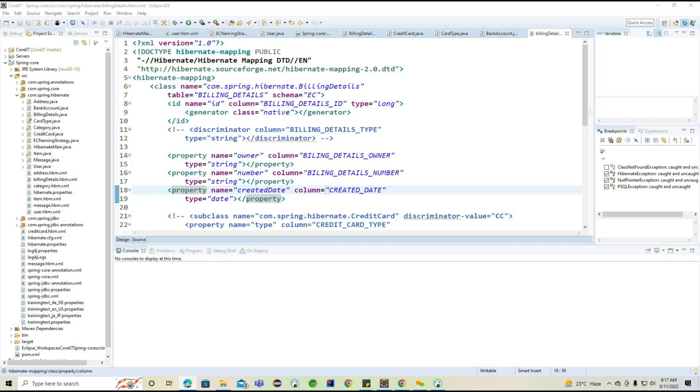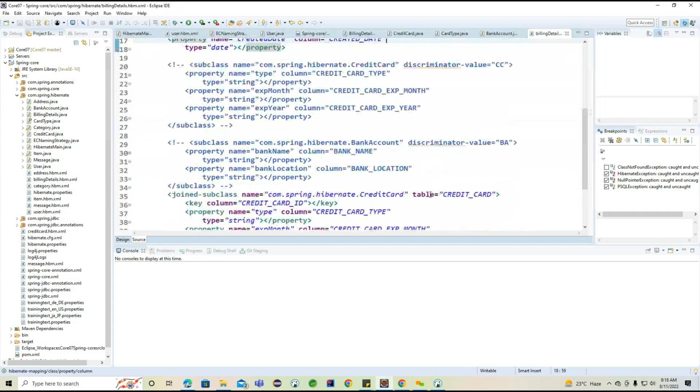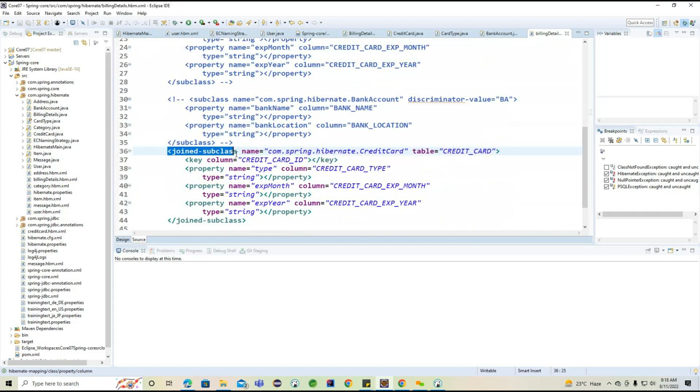Basically, whenever we are using this particular joined subclass, now what happens internally, whatever this particular element we are using here, where is the element here? So this one, joined subclass. The joined subclass internally will try to connect with the required subclass table. Whatever the subclass table we have, something like credit card, if the table is not available, it will try to create the table.